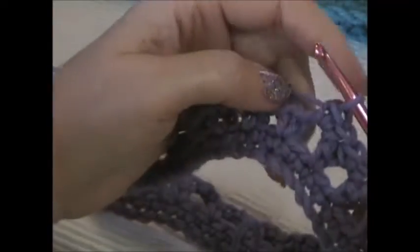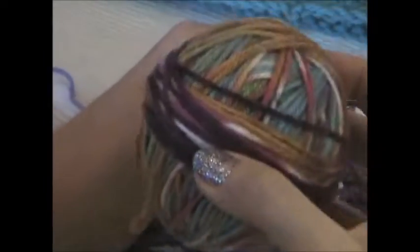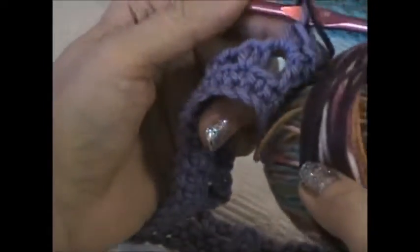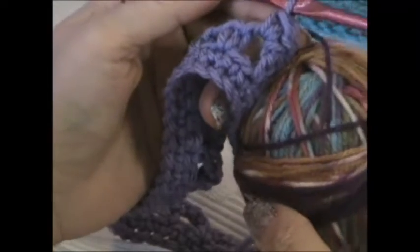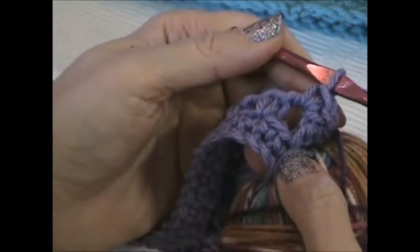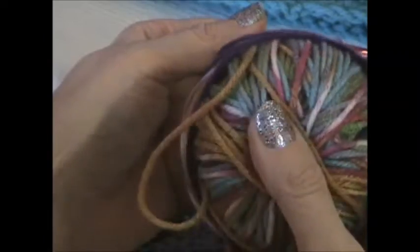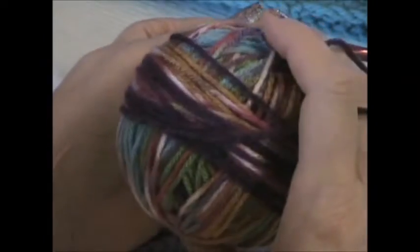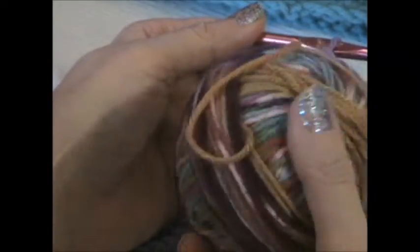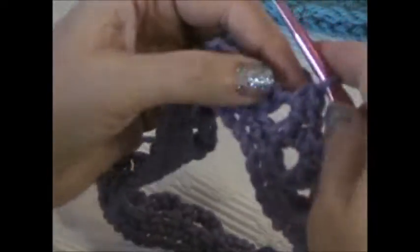I will probably use a variegated yarn, I have right here, that I might make a hat with. I don't know if it'll match. I don't really have the exact right color purple in it, but it's close. I think it would match okay. This is a Deborah Norville yarn, which I'd never used before, and I really, really like it. I bought it just to try a little headband that I found on the internet.